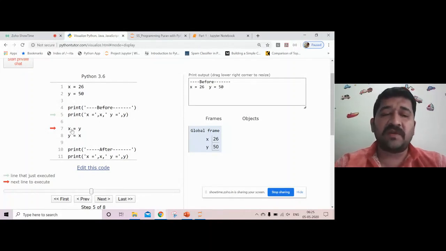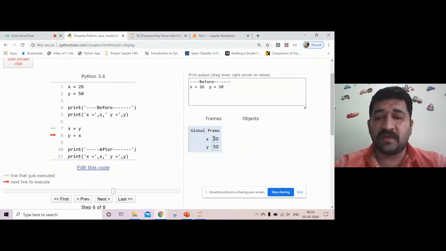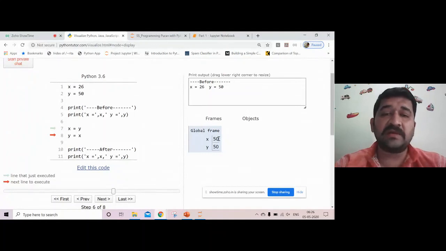Now as per our logic, when I say x should have the value of y, if I execute this line, do have a focus here. Once I run this line, the y value, which was 50, now jumps into x, and yes, the first part, that the value of x should change to the value of y, is achieved. Yes, we have done that, but the second thing is we forgot to keep the value of y with us. So if I run this line now, do remember the x value is 50, which we have changed. So if I run this line again, obviously y also remains 50.